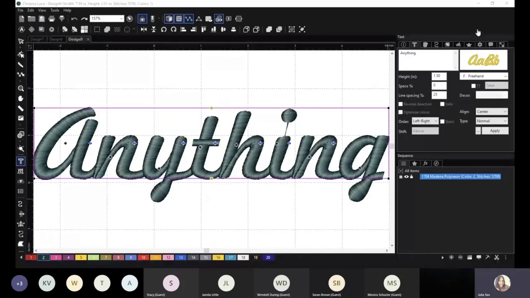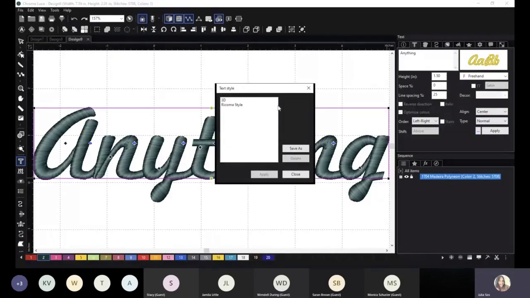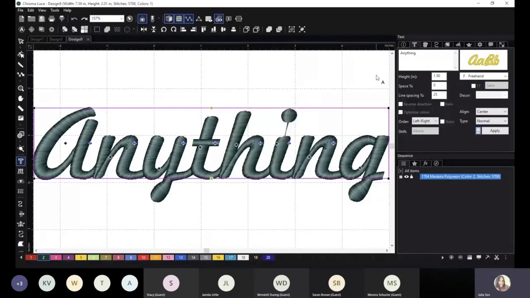So when we're saving this, when we're applying this font style, it does apply the font, the size, and all of the settings that you set to it.